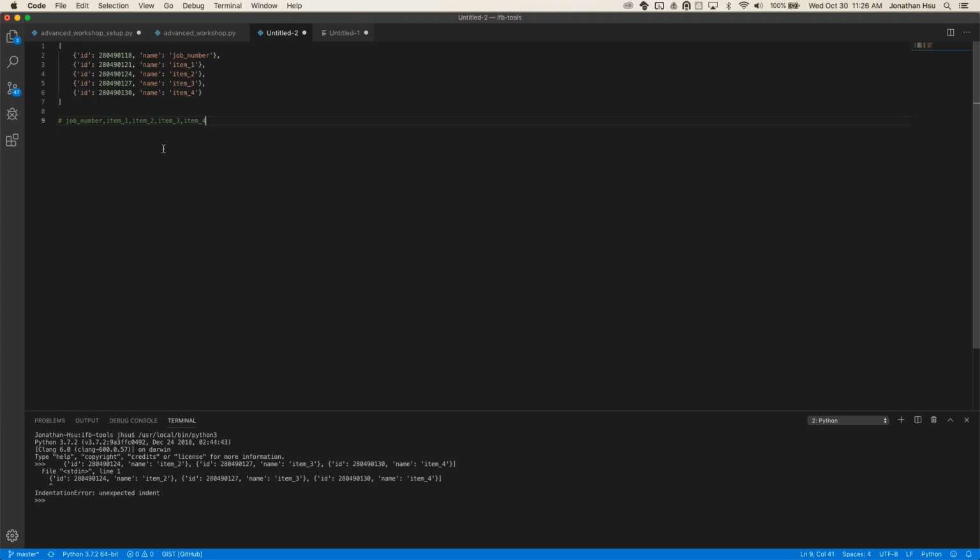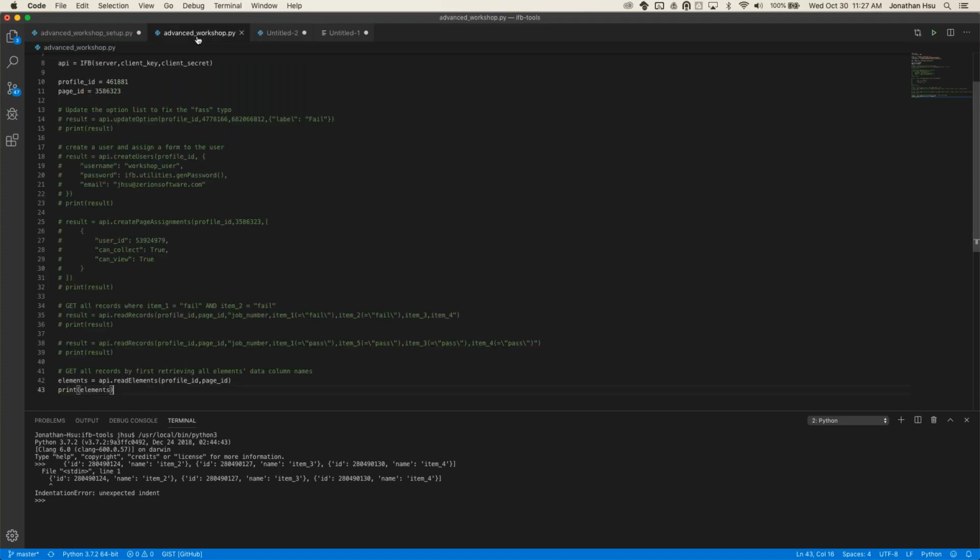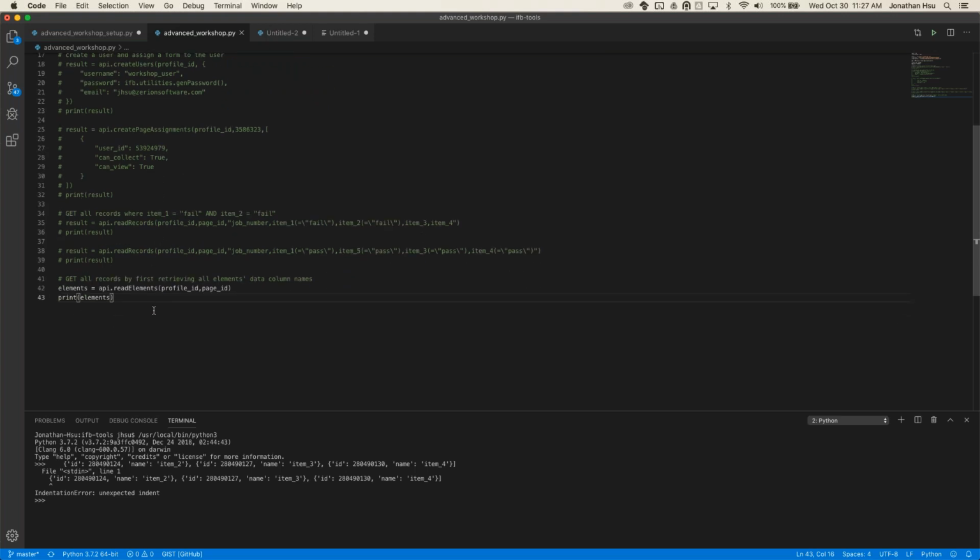So what we're going to need to do is we need to take this data structure and we have to do a transformation. We have to manipulate it to get what we want. Now what I'm going to show you is 2 methods to do this. I'm going to show you first the manual way, which is going to be more lines of code, but it's also easier to follow along. And then I'm also going to show you the more condensed way to write this as well.